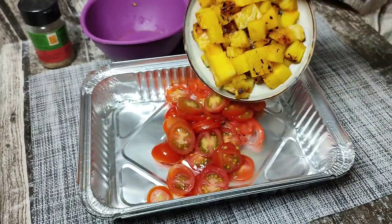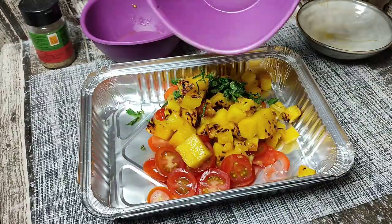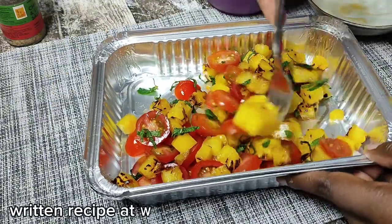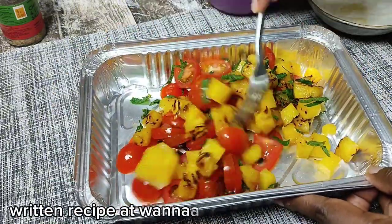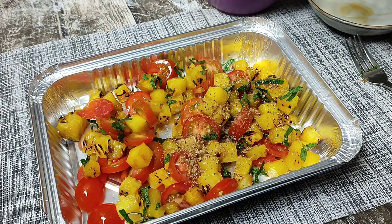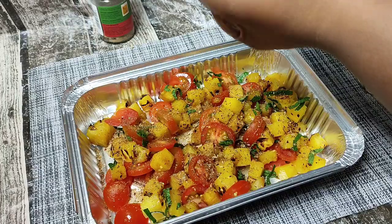Make sure to chop the pineapple into sizable chunks that you prefer. To mix the salsa together, add your cherry tomatoes — any tomatoes can work at this point — your chopped pineapple, and a few leaves of chopped mint. Then add your chili lime salt; you can also use chili flakes or any other chili flavoring that you like.